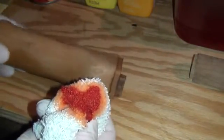So there's my mixture dye. Let's do a quick rub down pre-stain, so I can give you a little idea of what it might look like. You can see the reddish orange on the rag there. It goes on pretty easy. Basically just rub a little stain on here.